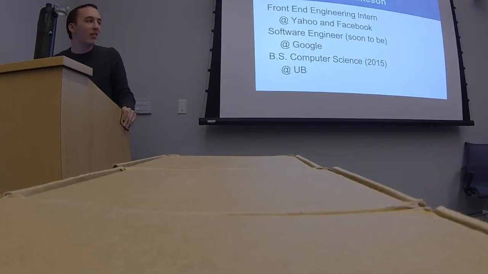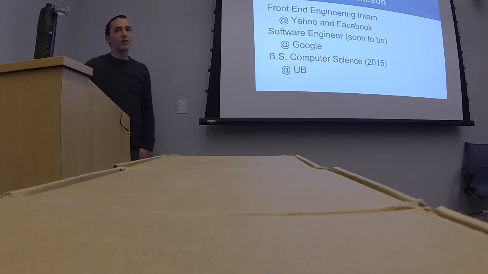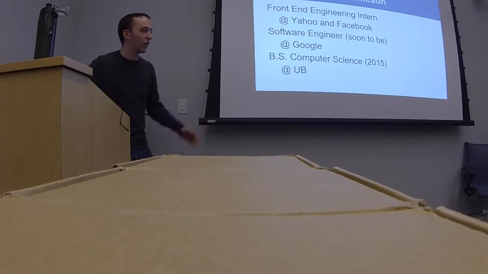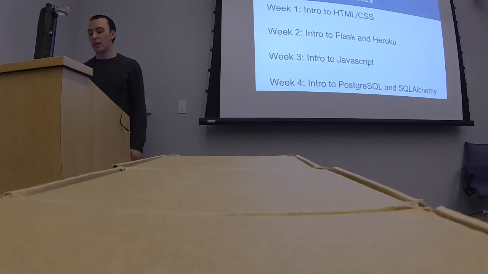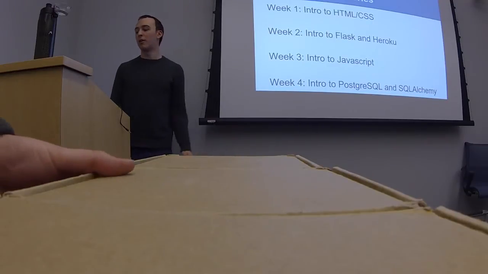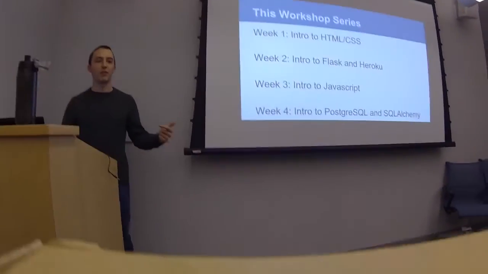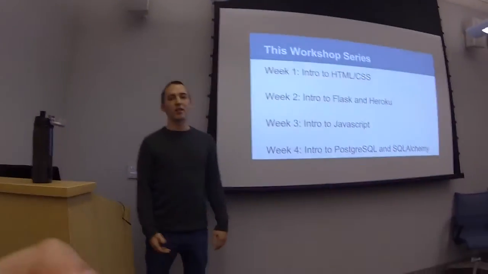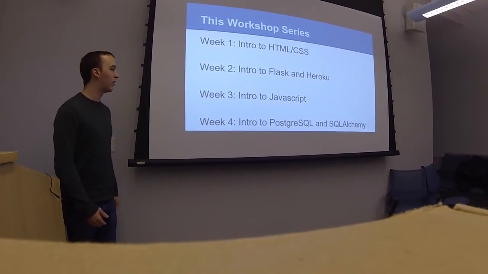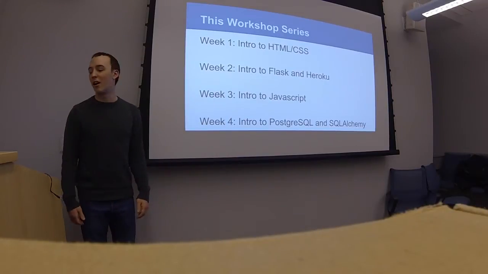I am Pat Jameson, and this is a little bit about me. I was a front-end engineering intern at Yahoo and Facebook. I'll be at Google after I graduate, and I'm going for a computer science degree at UB, obviously, I'm here. This is a multi-part workshop, just like the Android one. The first week, which is this week, is going to be HTML and CSS. So if you've done a lot of HTML and CSS before, this is probably going to be super boring for you. Basically, if you know what margin zero auto means, then you don't need to be here.